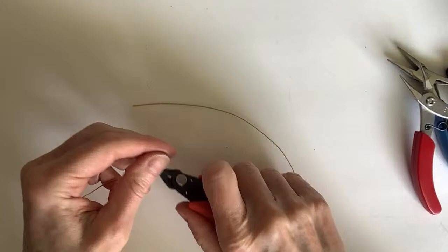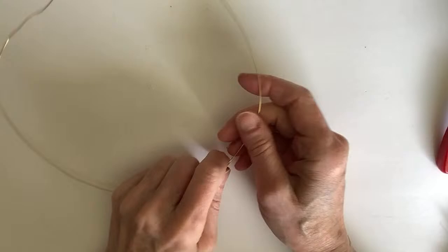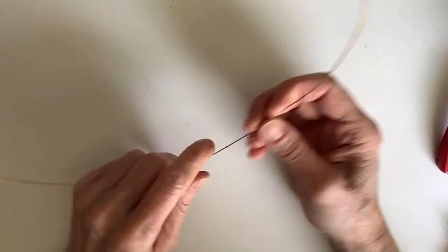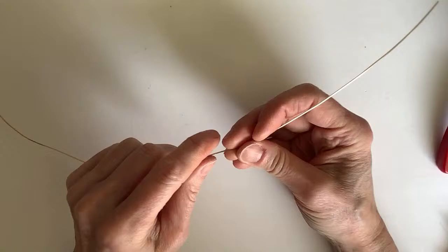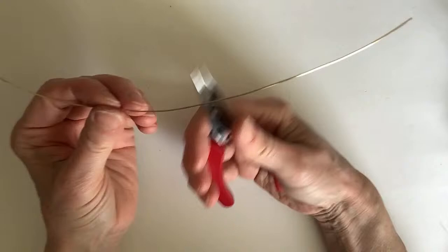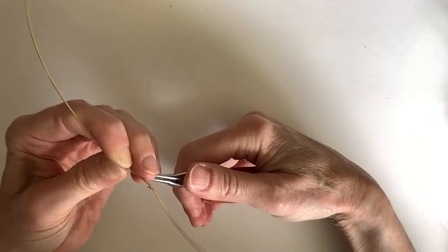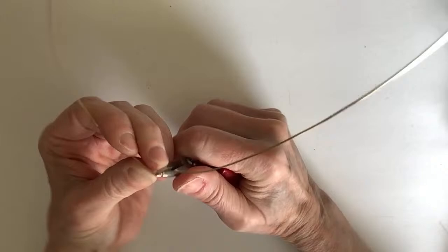This wire is pretty soft, the 20 gauge artistic wire. It's going to be good to work with for this. I just have to figure out where I want to start with the tail for this one. So maybe I could even start with the head. I'm going to do a little eyeball for this one just for fun. So we're going to take this one around, make a teeny little eye, and then bring this one around.